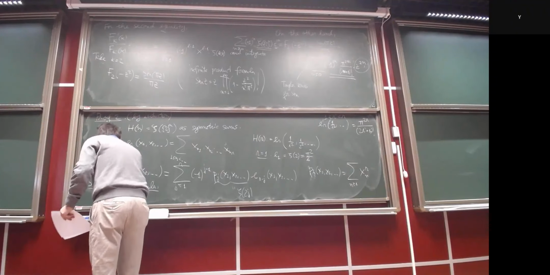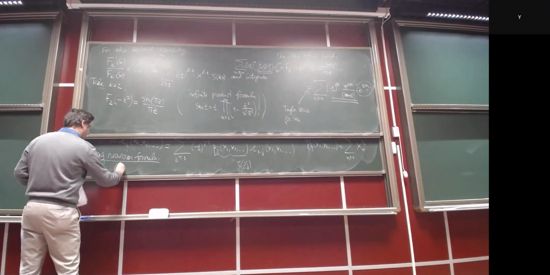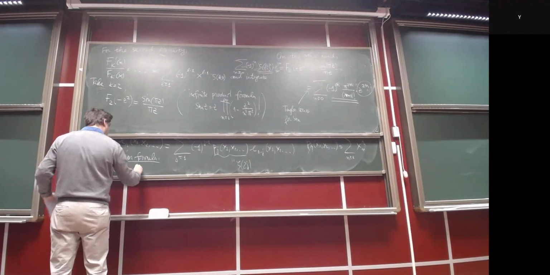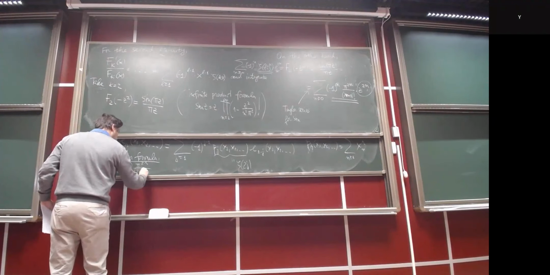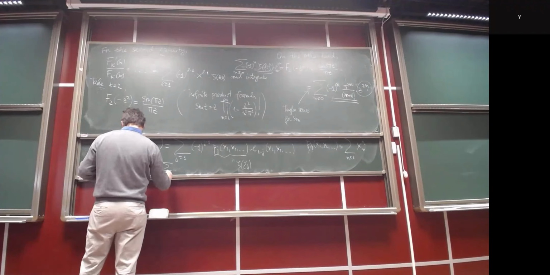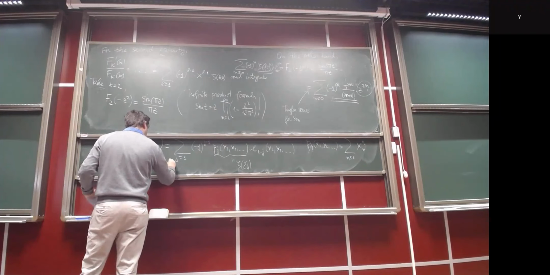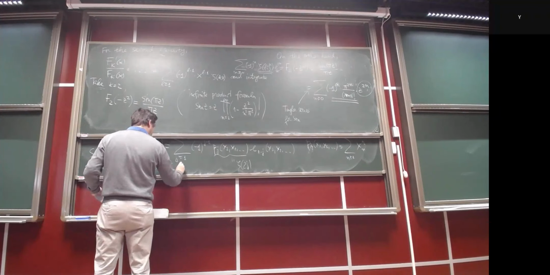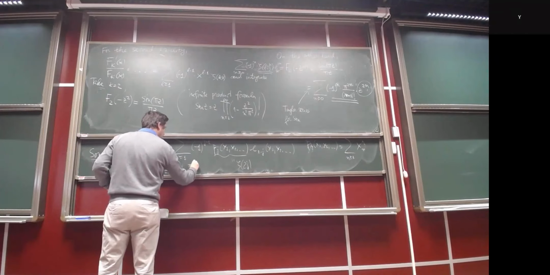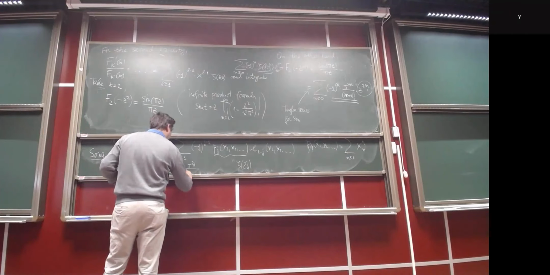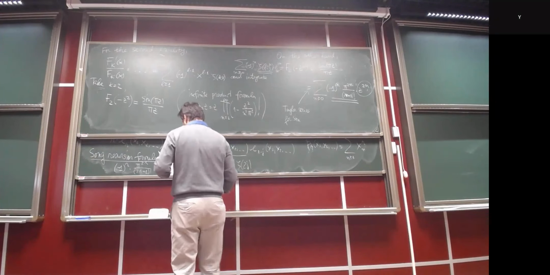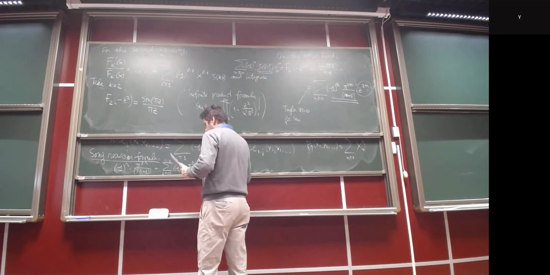So minus 1 to the power R times pi to the 2R over 2R plus 1 factorial, plus the sum from j equals 0 to r minus 1 of minus 1 to the power j, pi to the 2j over 2j plus 1 factorial, times zeta of 2r minus 2j. So this is equal to 0.